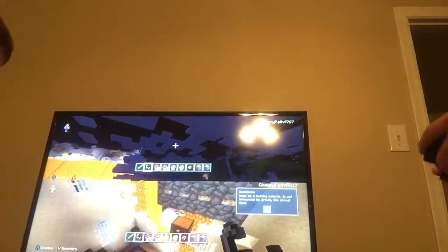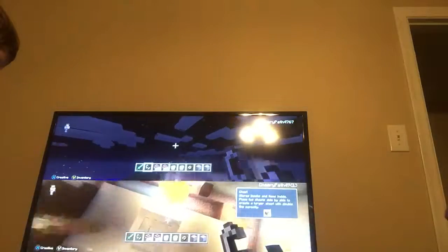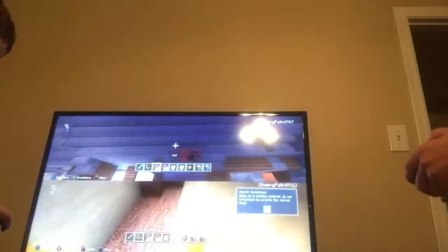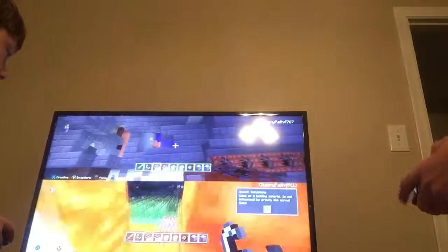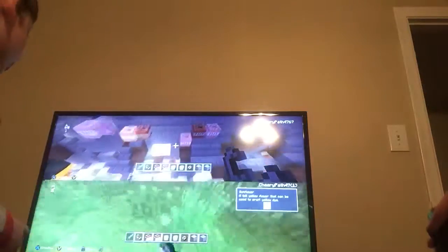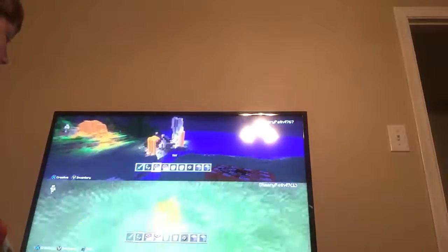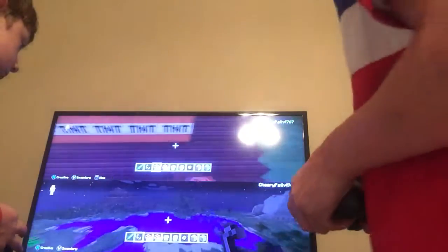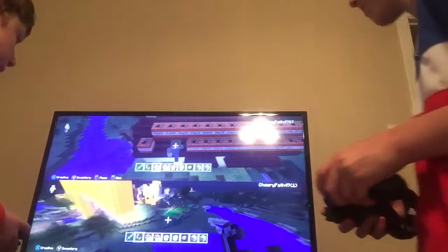Well, this wishing well. Good idea. What's in this chest? Nothing. A music disc. Nothing great. Light up the place a bit, yeah, you know, set it on fire. Diamond armor!